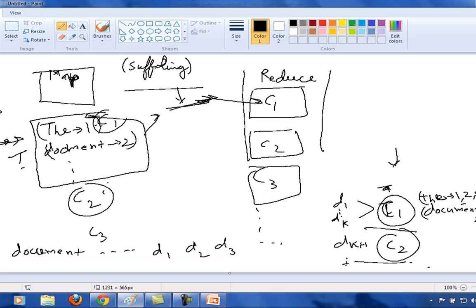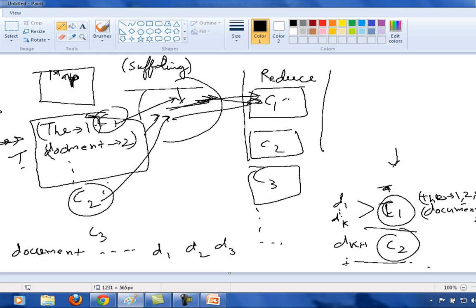Suppose from cluster C1 it picks the word the and sends it to reducer cluster C1. From C2 it picks the information related to the and sends it to reducer C1. So this is the shuffling part. It assigns a particular task to a particular reducer to reduce the time complexity and speed up the processing.